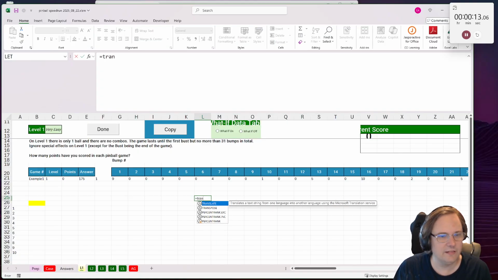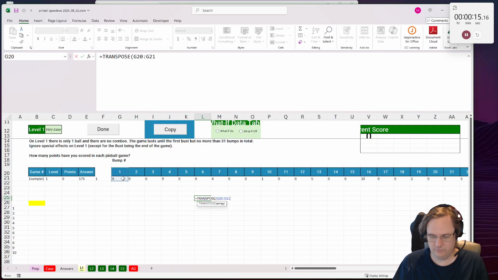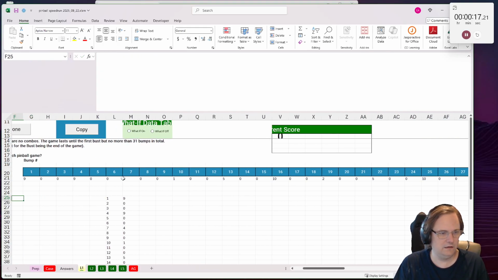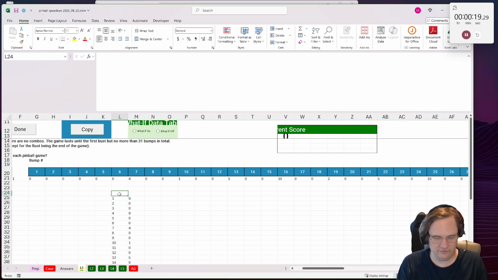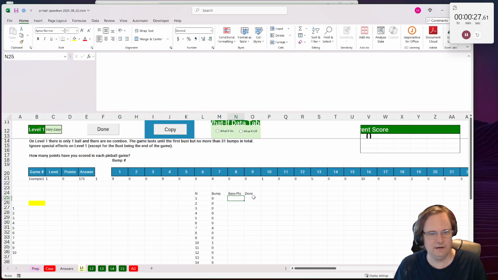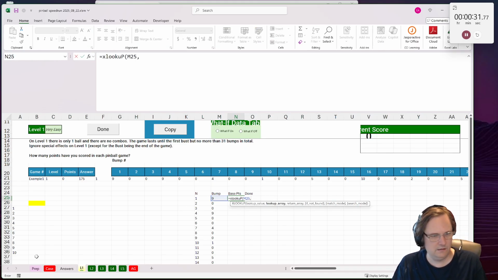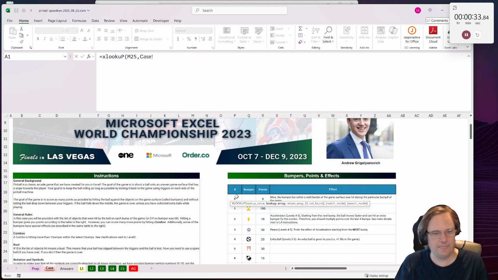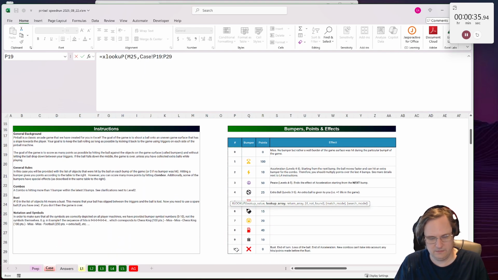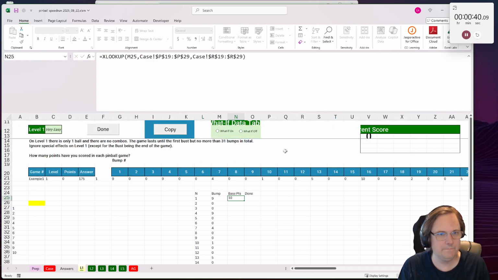For the first level, we are going to just use the base points, right? So in, bump, base points, and then we're done the first time we hit a bust, right? So just going to look up the bumper on the bumper lookup table, returning the points.